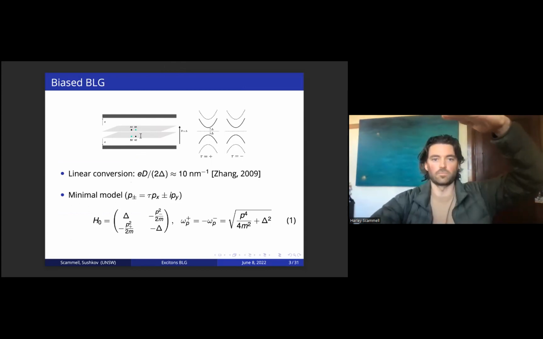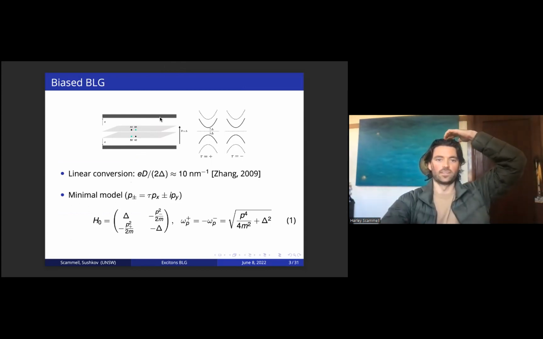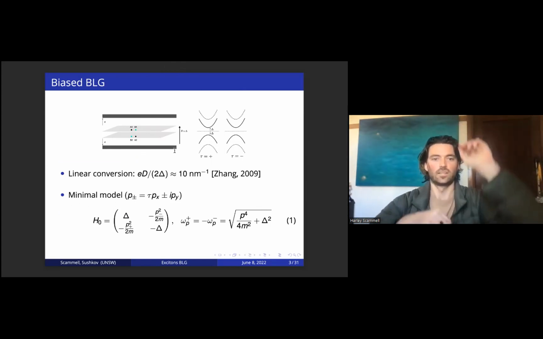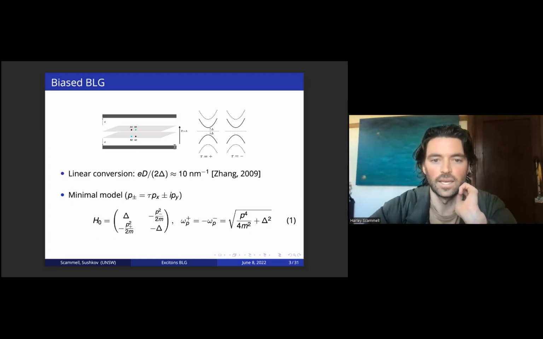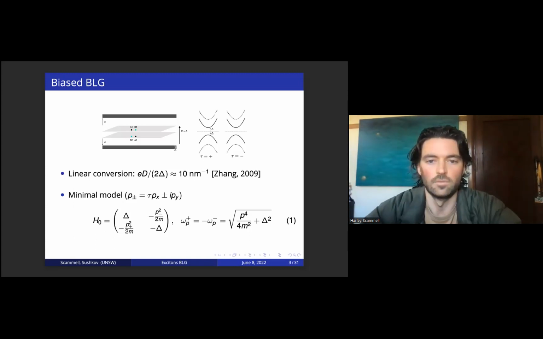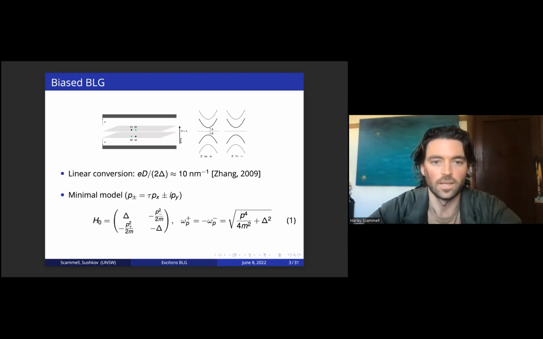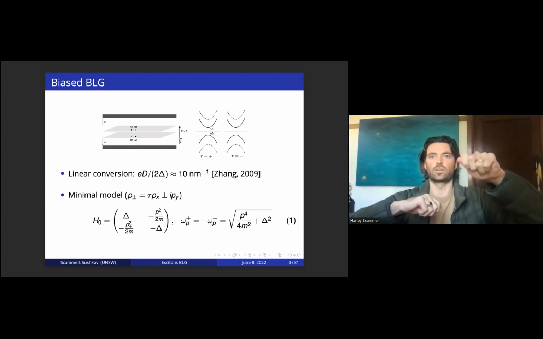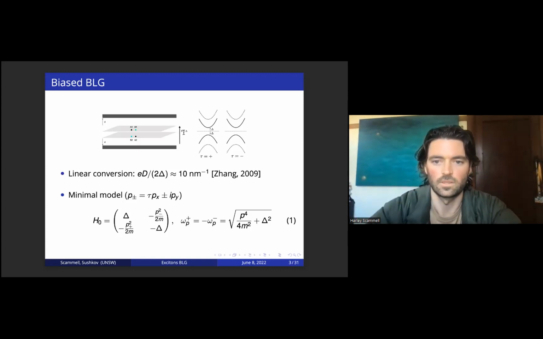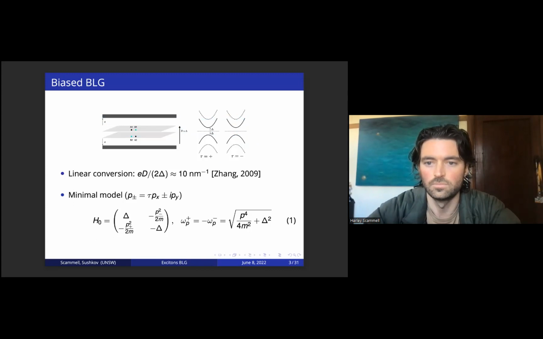And on top of this, we've got metallic gates, these darker gray rectangles that are symmetrically placed a distance lowercase d above and below the bilayer graphene plane. And these impose a bias field. So there's some electric field here I've drawn vertically. Having the two gates means you can simultaneously control chemical potential and an effective band gap. So the key point is that this bias field opens up a band gap in bilayer graphene. So I've drawn a schematic of the band structure.